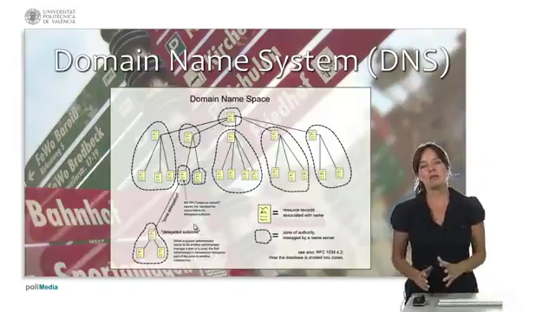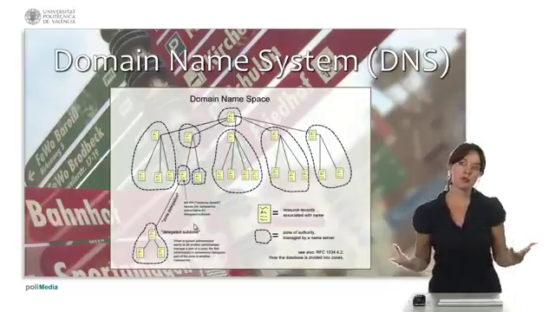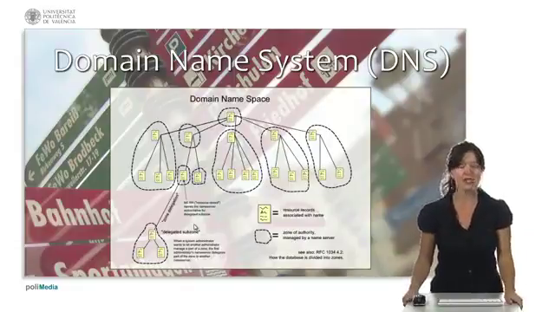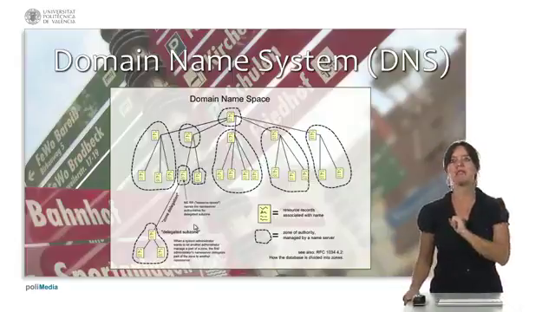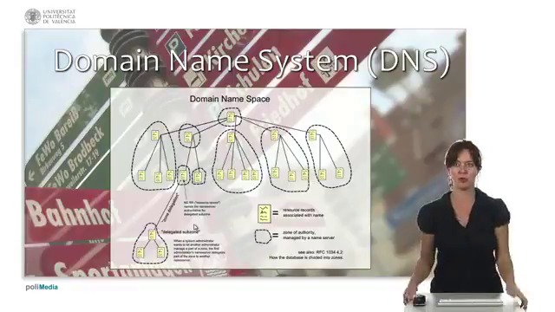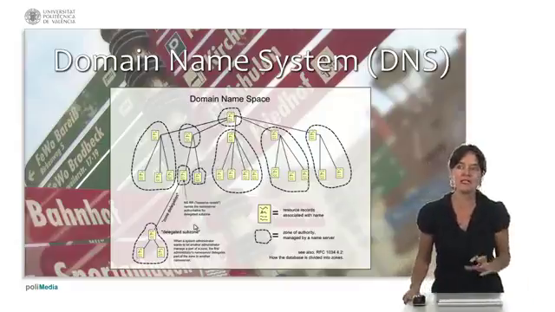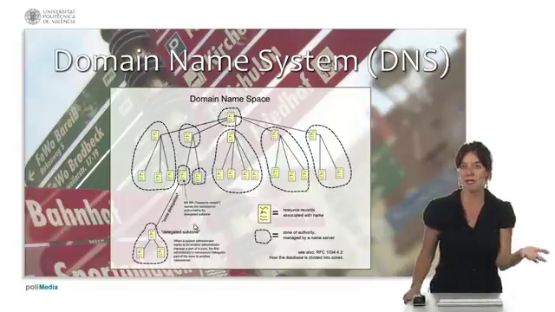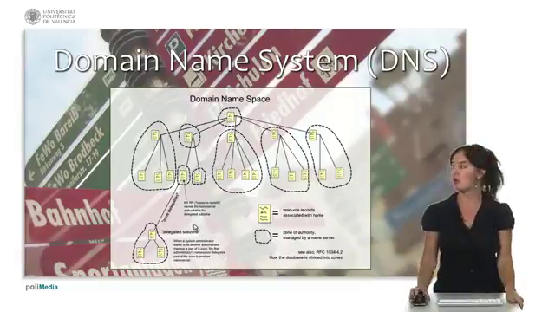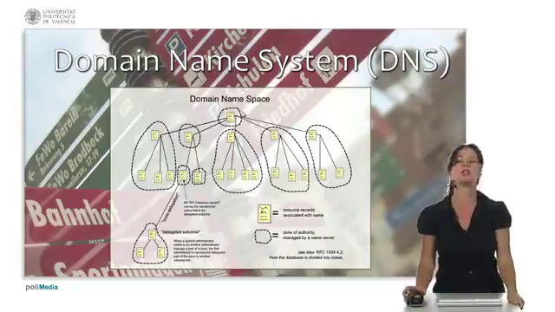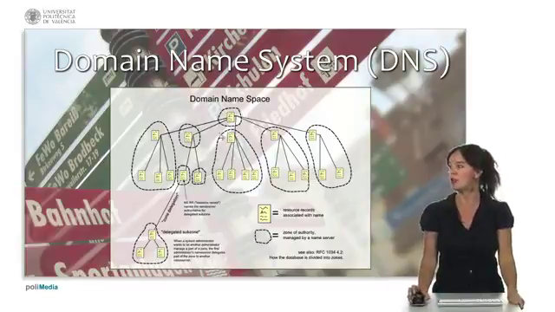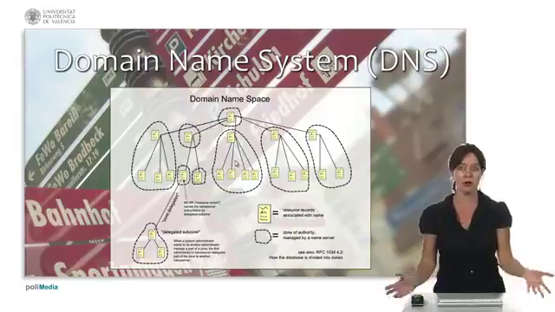What a domain name system does is distribute the responsibility of assigning domain names and mapping those names to IP addresses. It distributes its responsibility to designated authoritative name servers for each domain. These make it fault-tolerant, and this way the need for a central database is avoided. On this slide you can see how this more or less goes. The responsibility to calculate the IP address related to certain domain names is distributed to different authoritative servers.